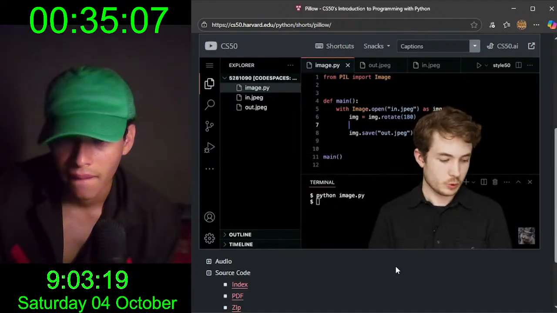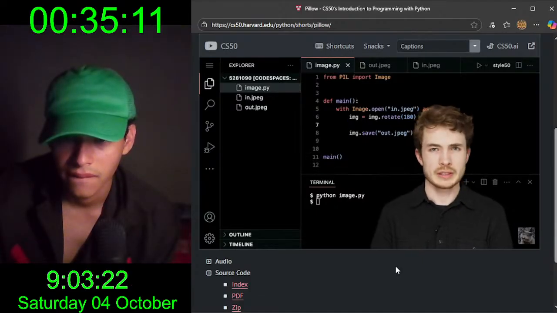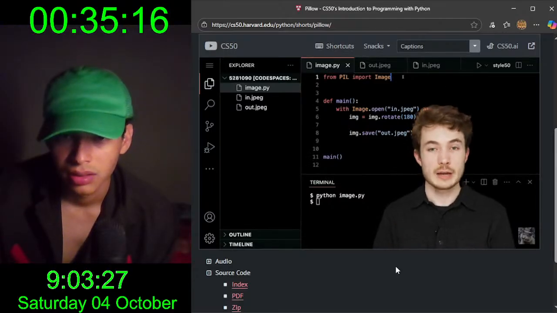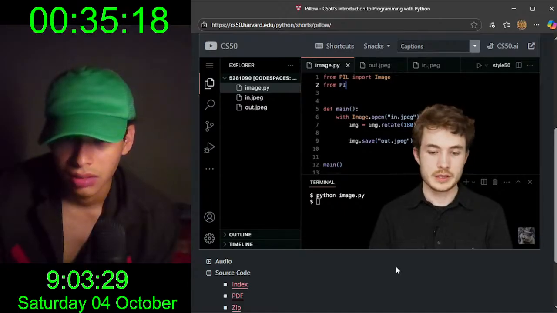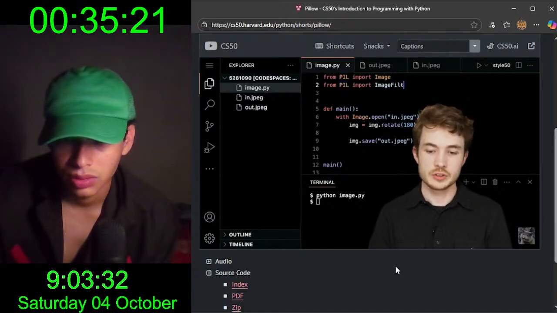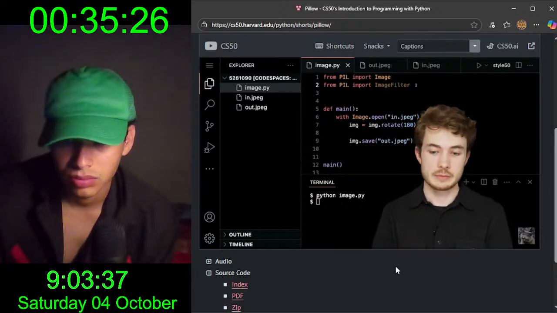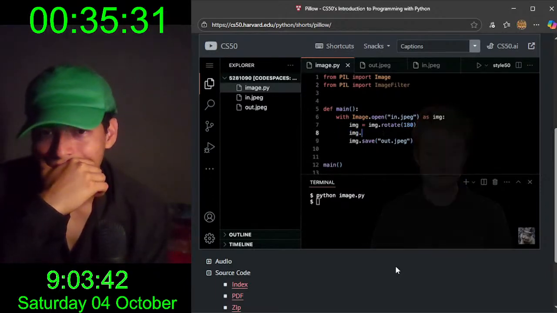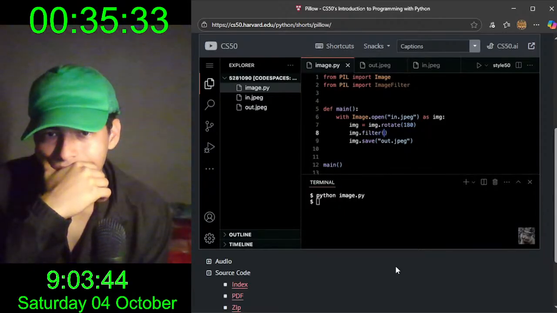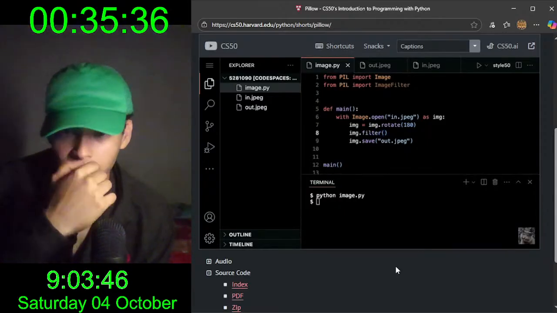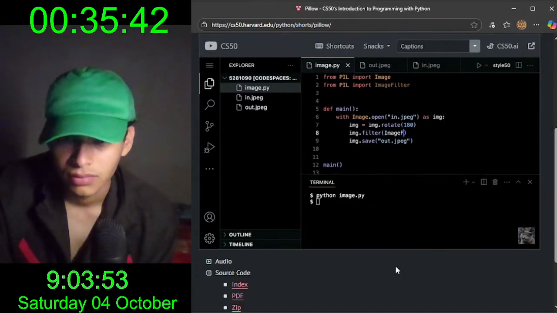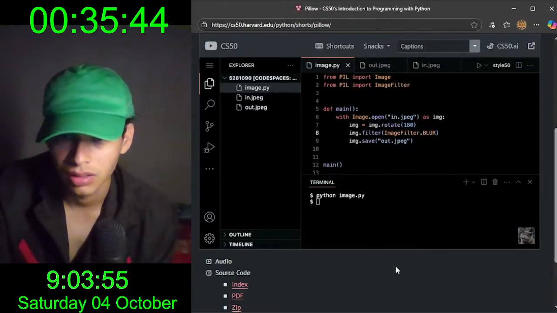Well, one filter we can apply is a blur filter to make it look a little bit more blurry. To access image filters in the Pillow library, I can do this: from PIL, import ImageFilter. ImageFilter here is a class that I can then use to apply various image filters. I can apply them to my image by using a method, filter. So I can type img.filter and then give as input the filter I want to apply. By convention, if I want to get the blur filter, I can type ImageFilter.BLUR in all caps.